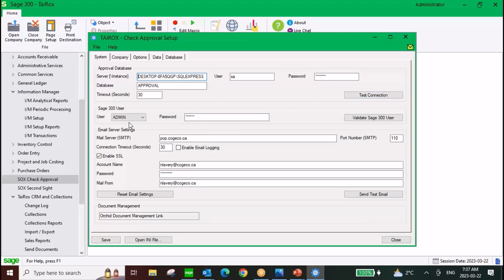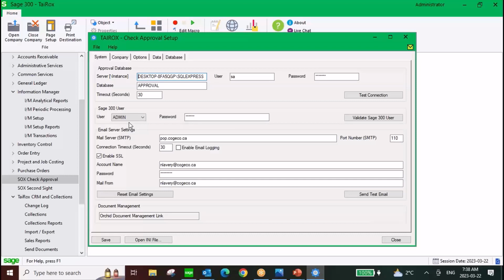We have to validate a user. When the payment batch gets submitted for approval, it locks the batch in Sage 300. So once it's been submitted for approval, you can't make changes to it. But as soon as the approval takes place in the approval console, there's a process that'll run in the background automatically that will update the status of the batch and release it so that it can be posted.